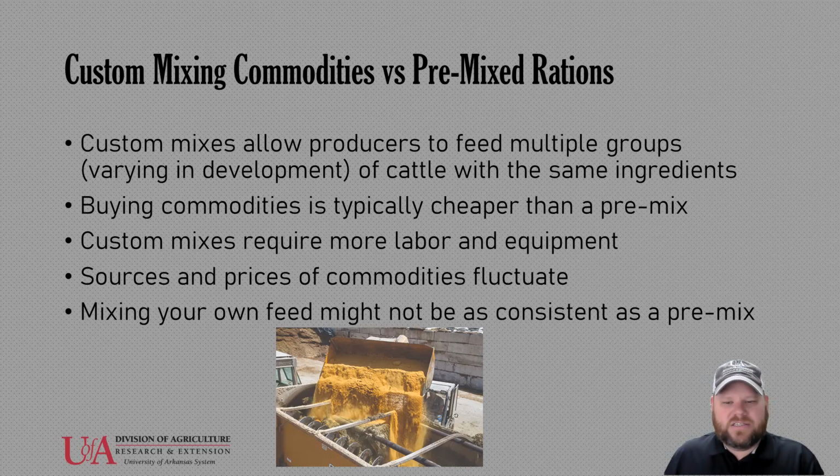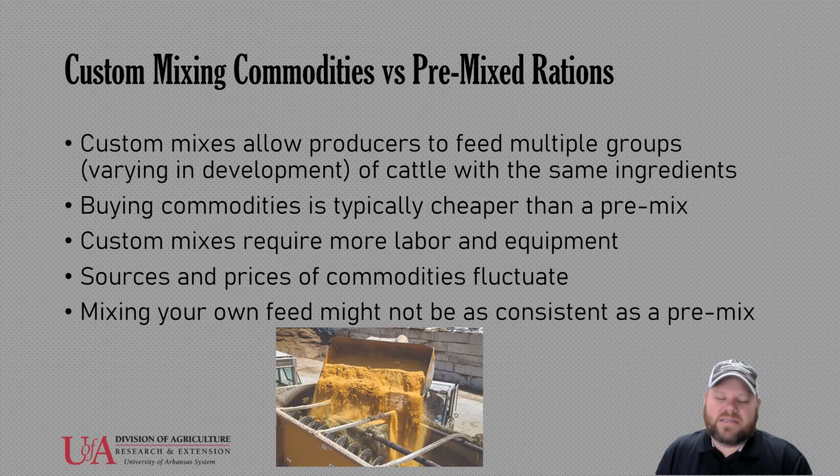Sources and prices of commodities do fluctuate. Different times of the season, different amounts of availability. So there may be some things that you're holding out for to go a little bit cheaper closer to feeding time. But so are probably a lot of other people, and the availability may be pretty low, and you really don't want to miss out on the chance to get something. So sometimes we have to buy a little earlier than we wanted, for a little more than we wanted to pay, just to ensure that we've got that commodity on hand and on our farm. It's a lot better to be on the farm than waiting it out to be cheaper and somebody else has already got it.